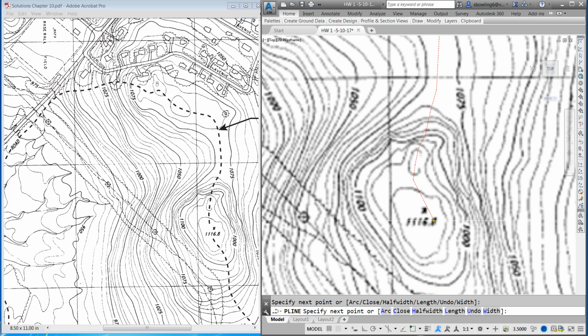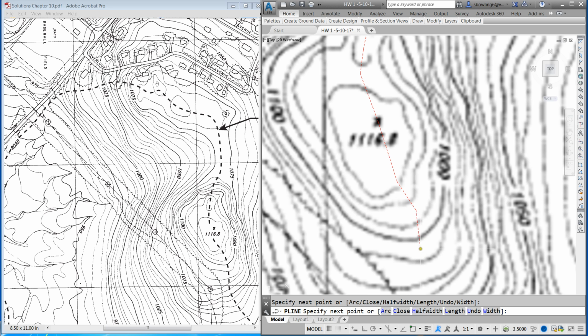Now, normally, if this point here that lists at 1116.8, most of the time I would assume that's the absolute high point that they came up with. But this drawing shows it going through it. I'm going to go through this way, and then I'm going to start to bring it down like this.